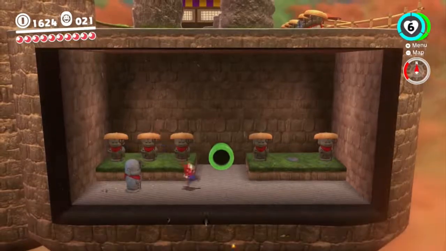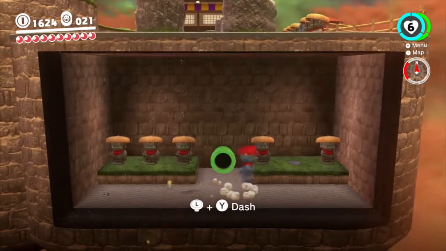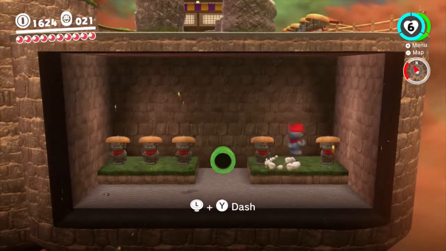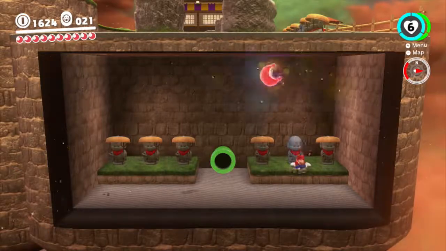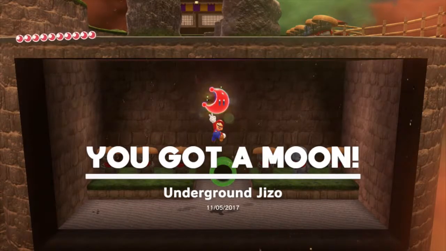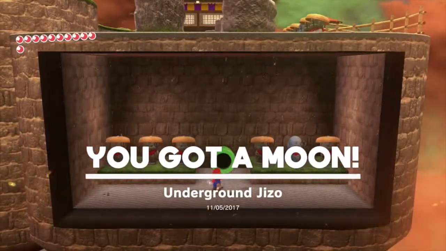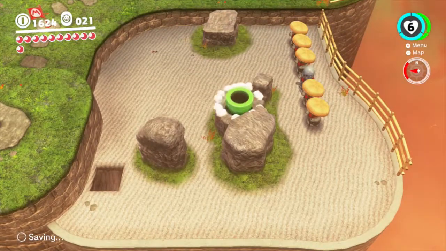Okay, yeah, there was supposed to be something. Oh, nice. Getting a lot of these power moons. You got a moon underground. Jaizo? I'm not quite sure what that says.